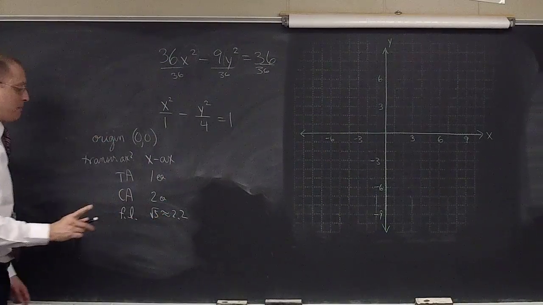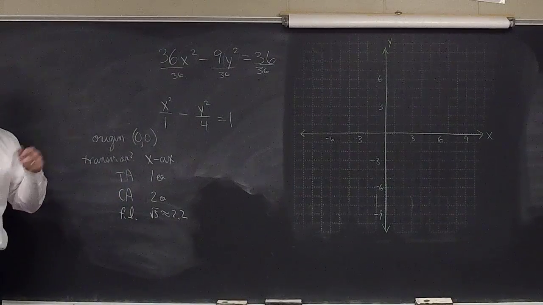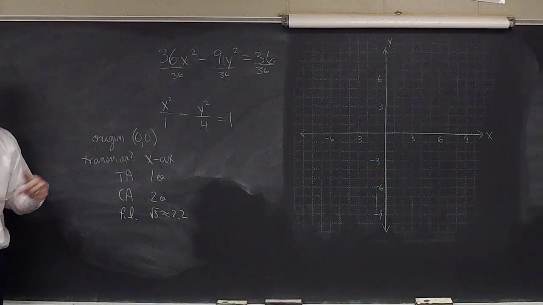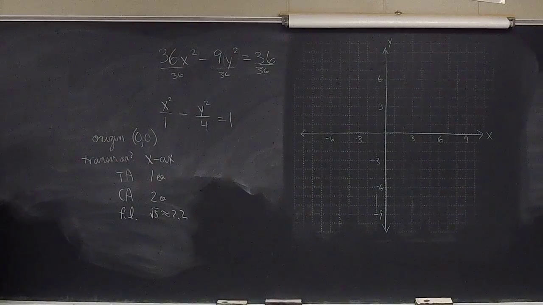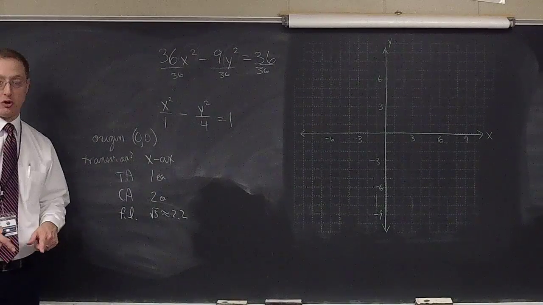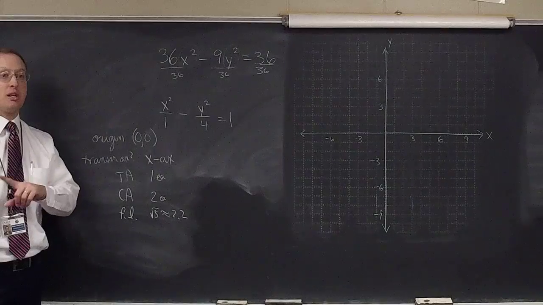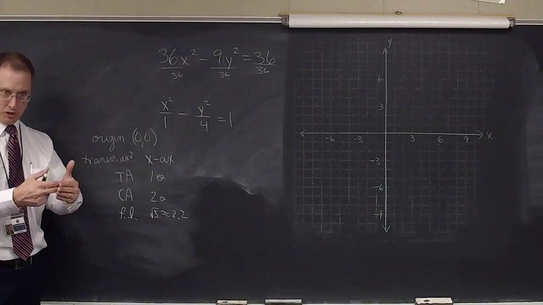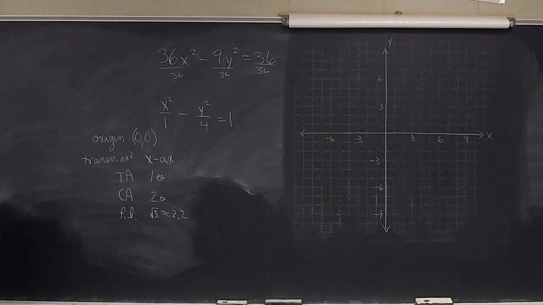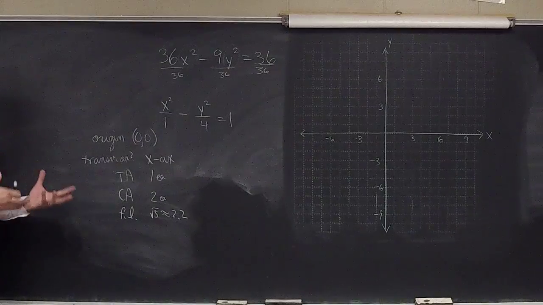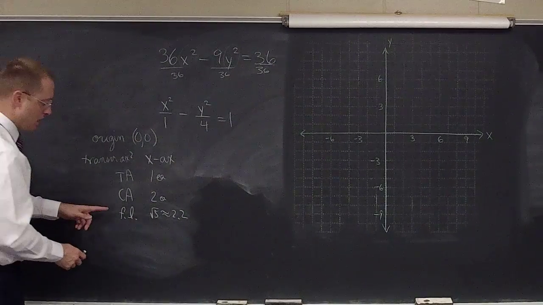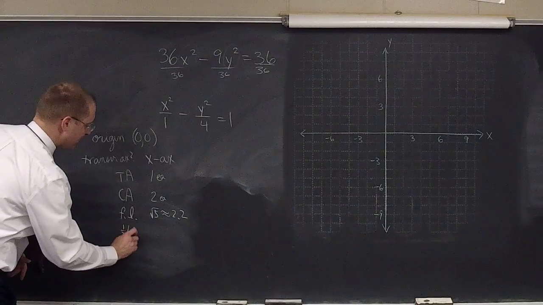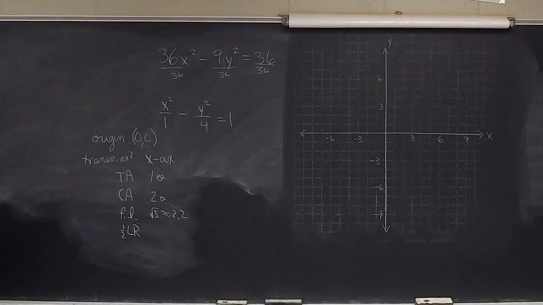Now, important to remember this focal length. Is it measured from the vertices? No. They lie outside the vertices, but it's not measured from the vertices, class. It's measured from the origin. Just as the foci are measured from the center of an ellipse. It's the parabola where the vertex is measured from, or where the focus is measured from the vertex. So again, keeping all these things straight is going to be the fun challenge for us in the review lesson coming up later.